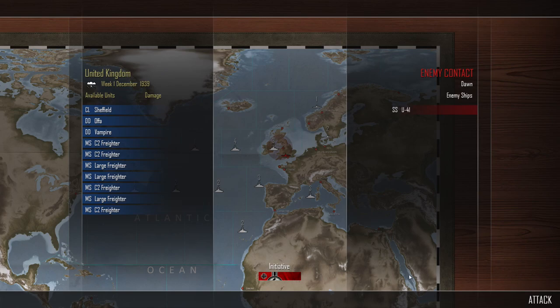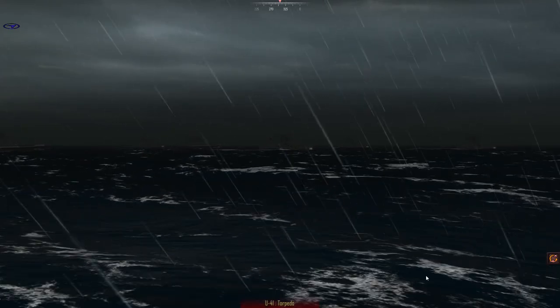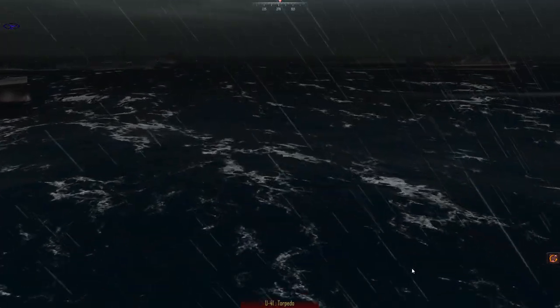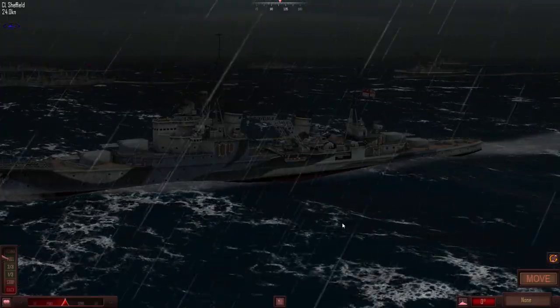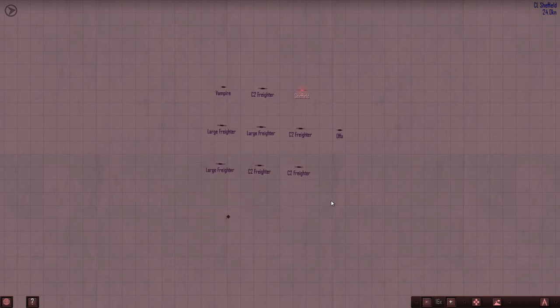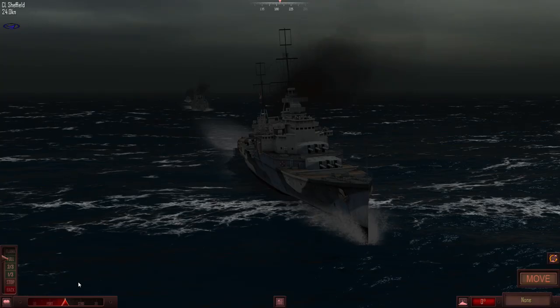Oh, crikey. U-41 has engaged a convoy being escorted by cruiser Sheffield and destroyers Offa and Vampire. Well, hopefully... Oh, the weather's appalling. Look at that. Hopefully the U-41 will go for the freighters, giving us a chance to get the destroyers in position. Yep, torpedoes away. Oh, look at this, Sheffield, she looks gorgeous, doesn't she? Right, so where is the U-boat? The U-boat is on the wrong side. Of course, all our ships on the wrong side, that's absolutely to be expected.